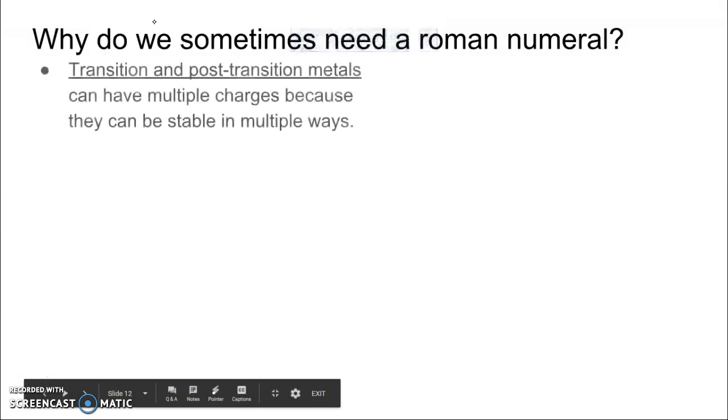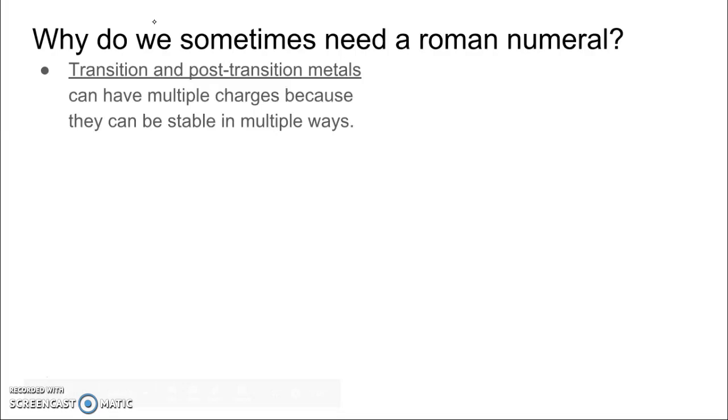So with that, let's go and look back to our slides. The reason why we need Roman numerals is because those transition and post-transition metals can have more than one type of charge. And so when we're writing out the names and the formulas, we have a way of indicating which of those ions we're dealing with. Now you do need to memorize these. These are the first 7 Roman numerals. These are the only ones you'll ever need to learn for this class because we'll never talk about anything that has more than a +7 charge. So take a second, write those down, pause the video, and then when you're ready, move on.